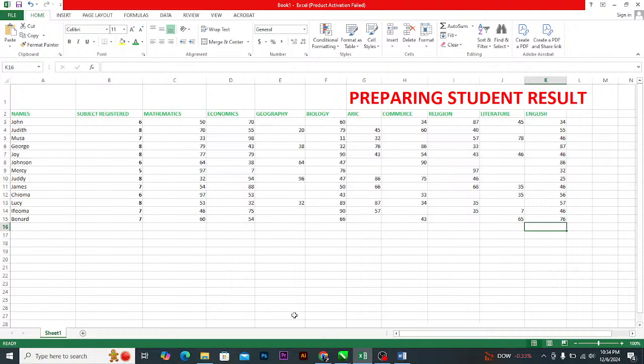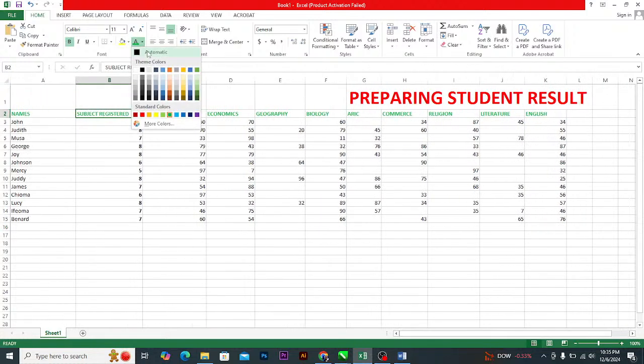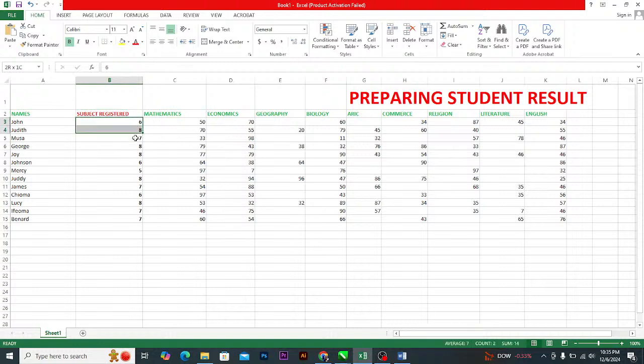We are through. We have, I think, inserted their grade or their scores in each of the subjects according to the subject registered. Maybe let me give it a color so that we'll get this thing clear. What you're seeing here now, what I inputted here now, is particularly according to this. Look at this highlighted now. According to their subject registered. Of course, somebody who cannot register 6 subjects, you go and give the person 7 grades. No. Okay? So you have to give the person grade according to the subject the person registered, okay? And that is what we've done now.